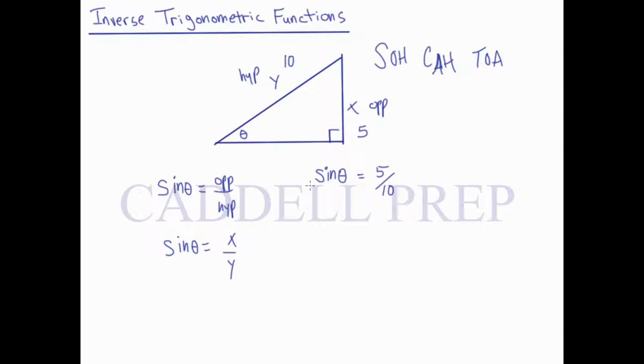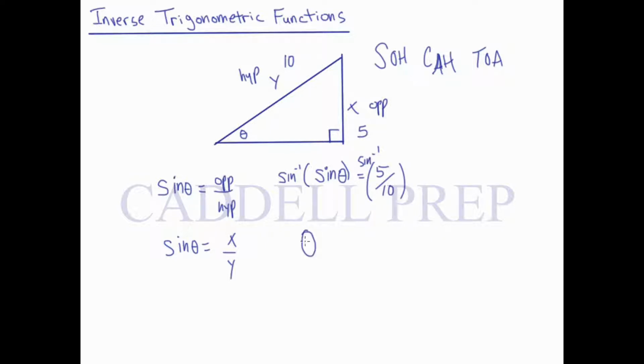Well, let me first start off by saying that most students, when they get confused, what they try to do is divide by sine. But we can't do that because it's not sine times theta, it's sine of theta. So we can't divide by sine. Instead, to get theta by itself, we do the inverse of sine. So we end up doing the inverse of sine to both sides.